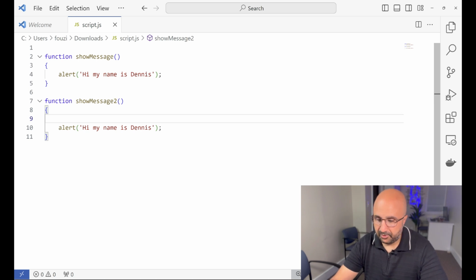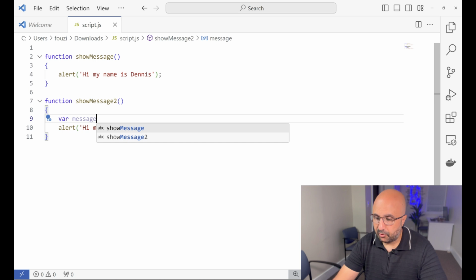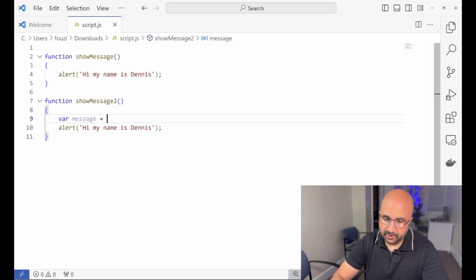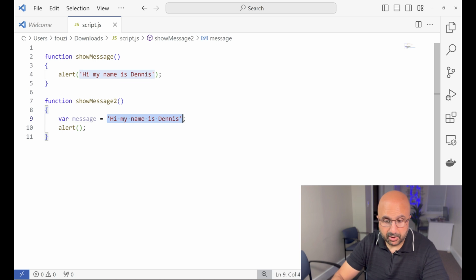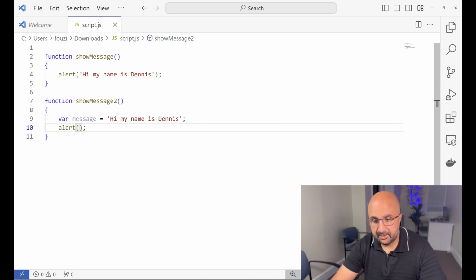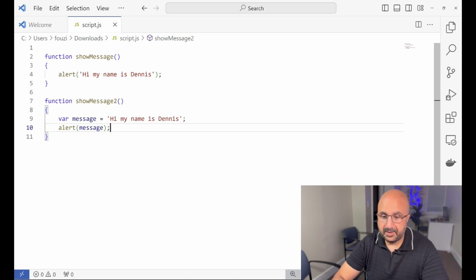It's a data holder. Okay, so in this case I'm going to just create a variable called message, and I'm going to give it the message of this text in here. Right, so now my message is this. Did I put an alert to this message? No, there is nothing in this alert. As you can see, there is no message. But if I wanted to pass the message in it, I would just pass message. Now I just told the computer that, hey, I created a variable called message, and I'm going to pass this message into this alert.